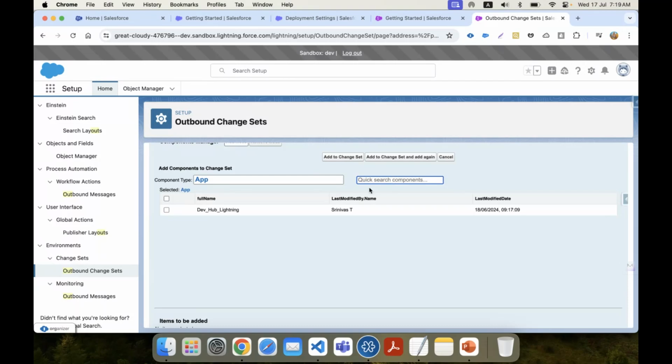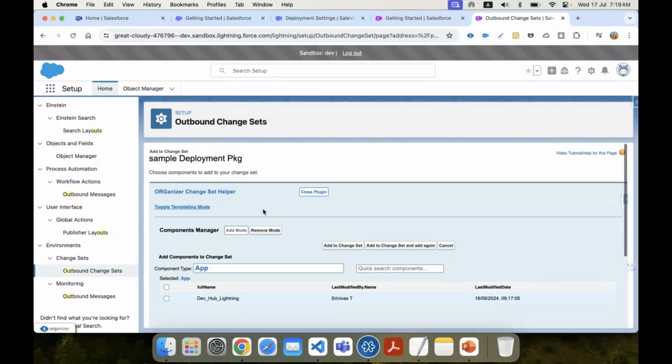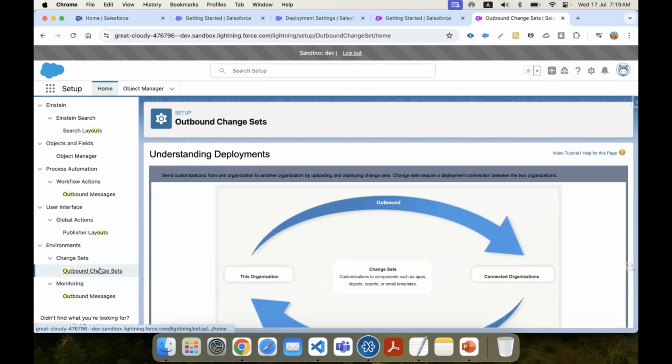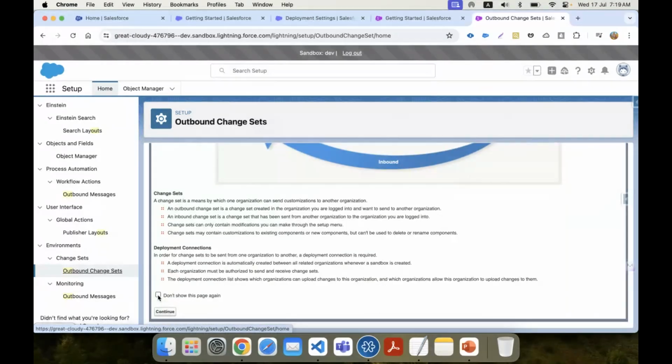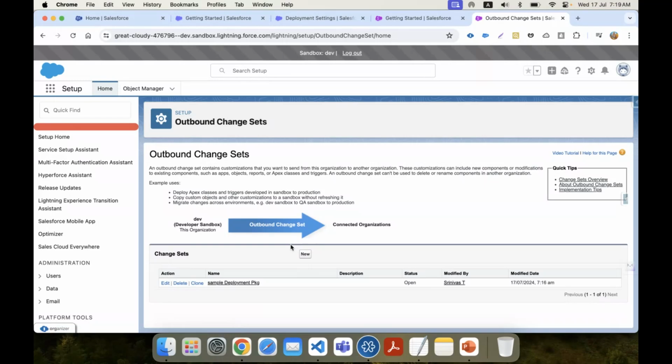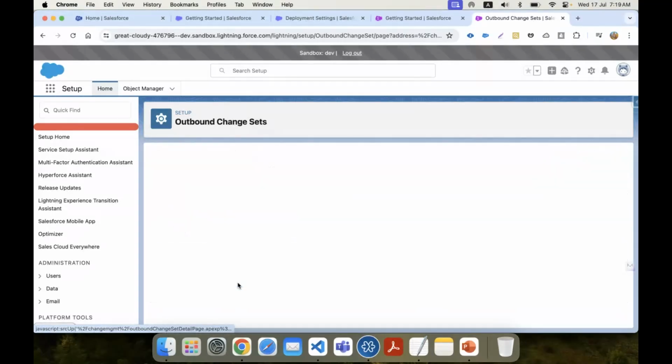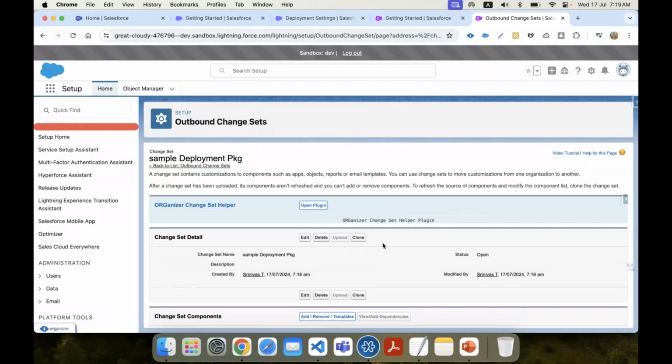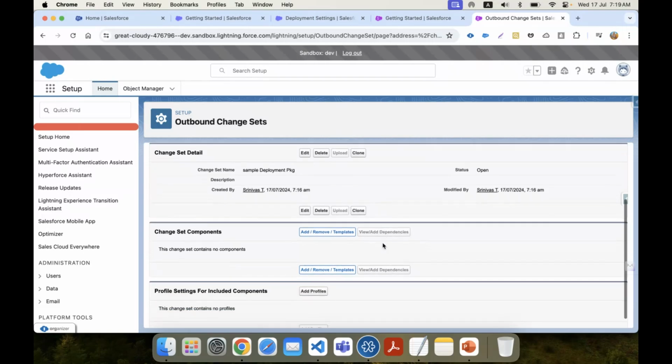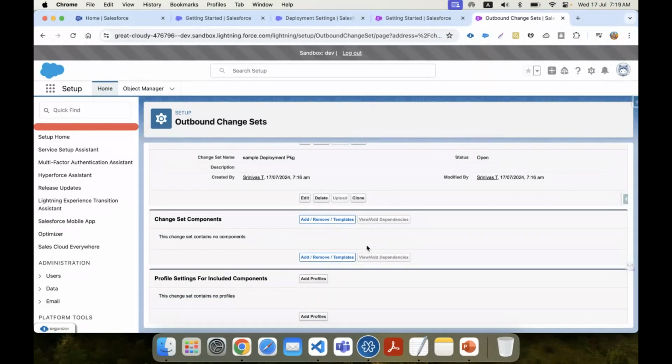Why are the object and those things not displaying? Add or remove templates.